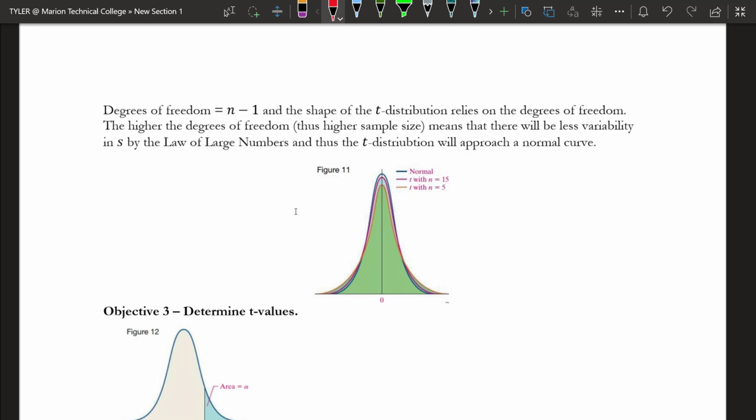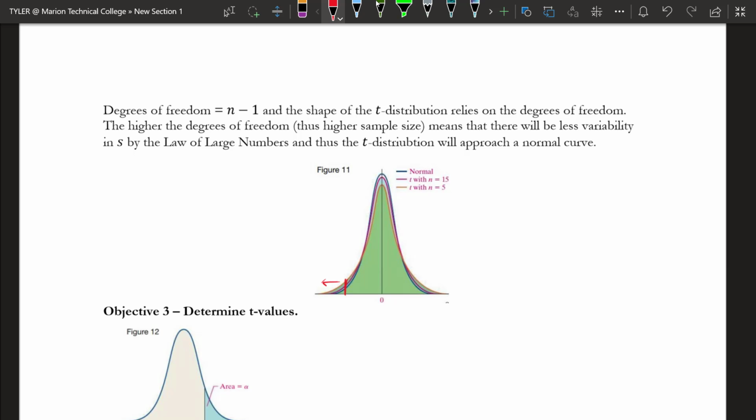So if you pay attention here, this dark blue line is a normal curve, and this pink graph is a t with n equals 15, and the dark brown is t with n equals 5, right? So notice if you look at n equals 5, if you look at the tails, that's the tallest graph on these tails, right? So it's going to give more area on the tails. So you can see how that area is going to be different, right? Like if this was my value I was looking at, the area of the curve for the blue, pink, or brown would be slightly different because you can see that their heights are different, right? And the area in the tails is going to be different.